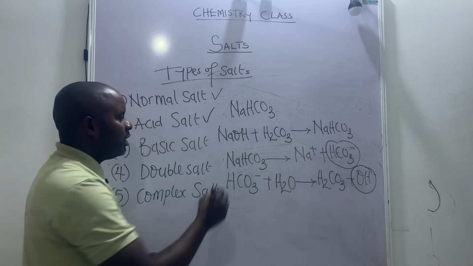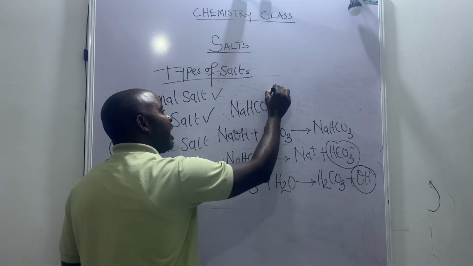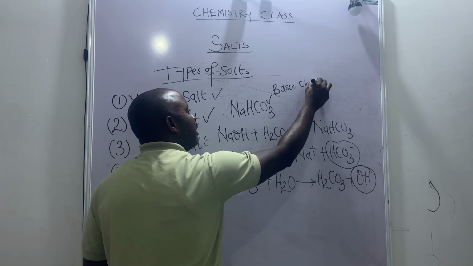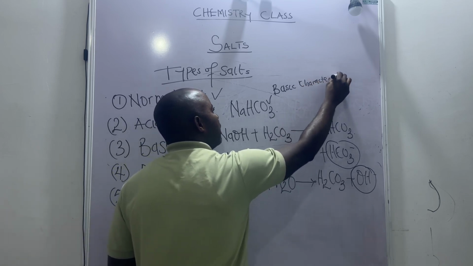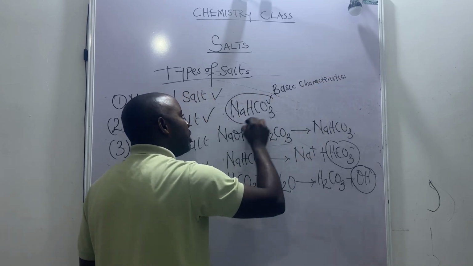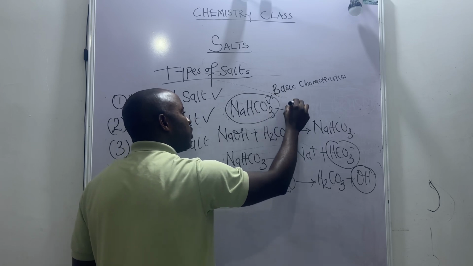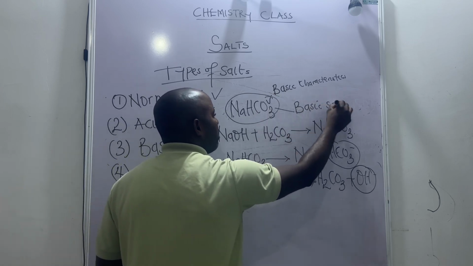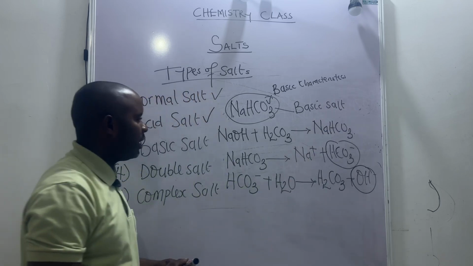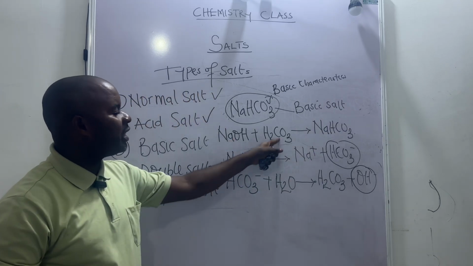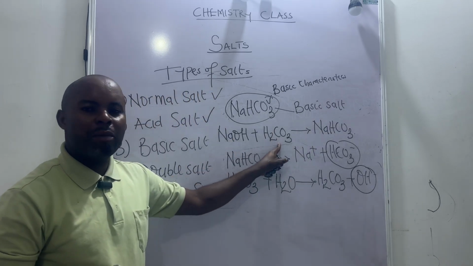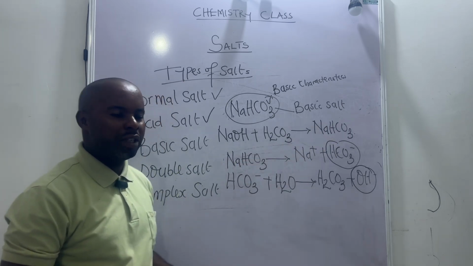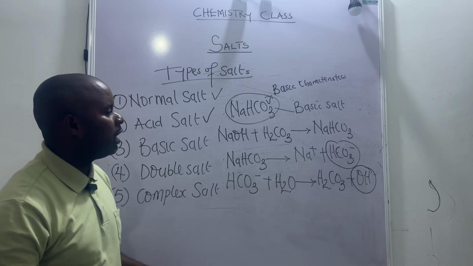So in this aspect, this kind of salt has basic characteristics. It can be concluded that this salt is known as a basic salt, not an acidic salt. From this explanation, one can infer that when a strong base reacts with a weak acid, there's a high probability of the product being a what? A basic salt. So take notes, students, take notes, because there are some questions that come this way.